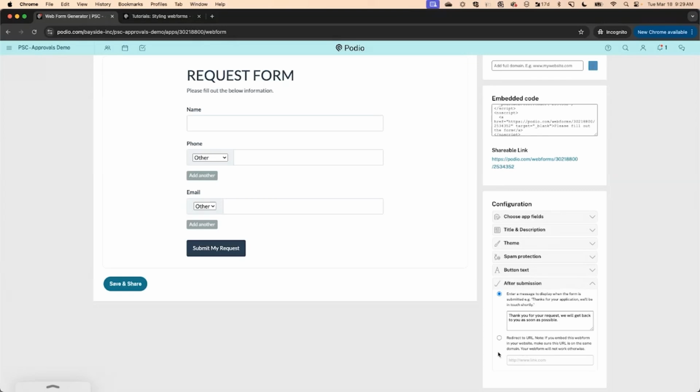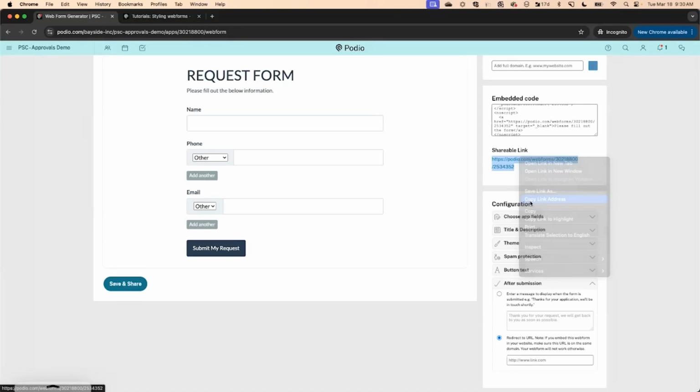Another option that customers will sometimes go with is they'll have the redirect go to the actual link. So again, we've seen certain scenarios where maybe it's recording time cards or something like that. I need to just be able to submit an entry, turn around, and then submit a second and a third and a fourth. A really easy way to do that is just to take the actual web form link and make that our URL. So let's actually do that right now.